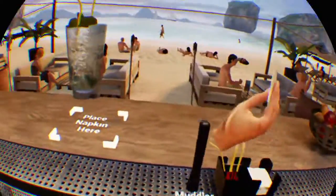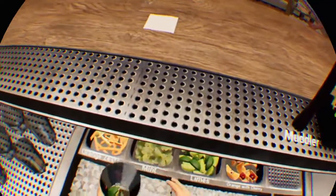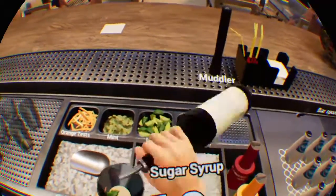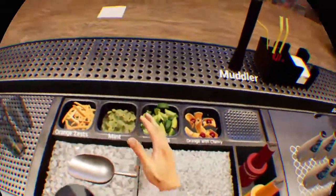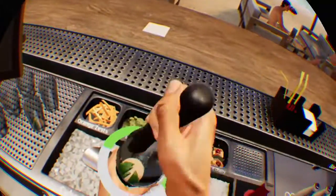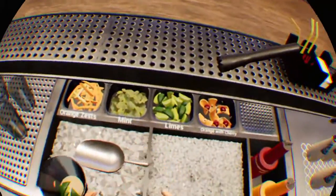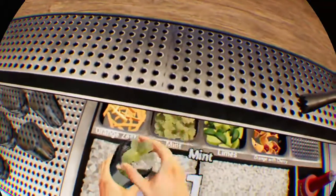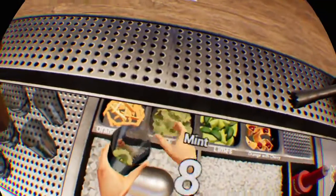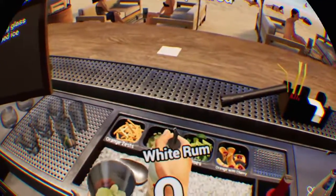Mojito. Oh, it's because it was place a napkin. Take a long glass and drop 4 lime wedges into it. Pour in 20 milliliters of sugar syrup. Take the muddler and muddle the limes. Add 10 mint leaves. Fill up the long glass with crushed ice.